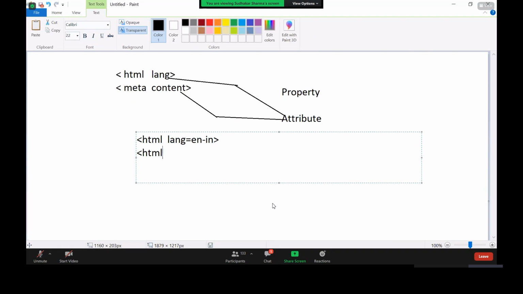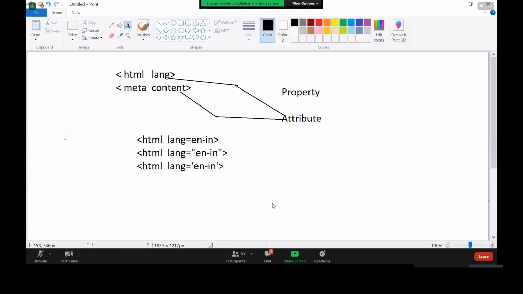I have written HTML, lang is equal to en-in in double quotations. That is also valid. And HTML lang is equal to en-in in single quotations. This is also valid. All three will work, but it is always recommended to use the double quotations only.